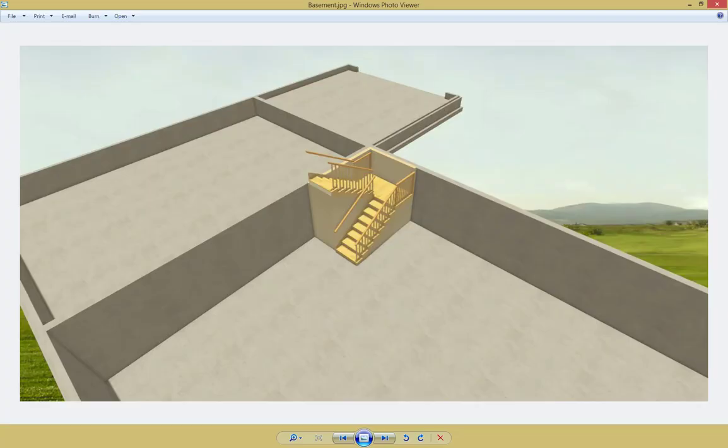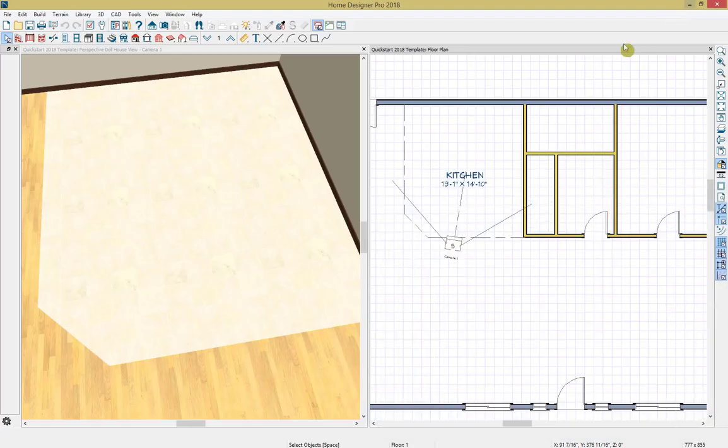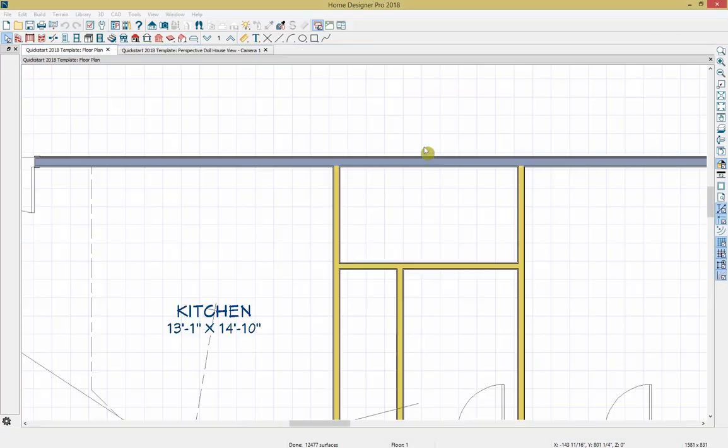To create our unfinished basement, we're going to start off by making some edits to our foundation. First, we're going to draw some foundation walls to create a room for this unfinished basement. We'll then open up this room and change it to the proper height for an unfinished basement and put a floor underneath this room. And lastly, add some stairs connecting the unfinished basement to the first floor. So let's go ahead and minimize our photo and make our floor plan our main designing screen to get started.